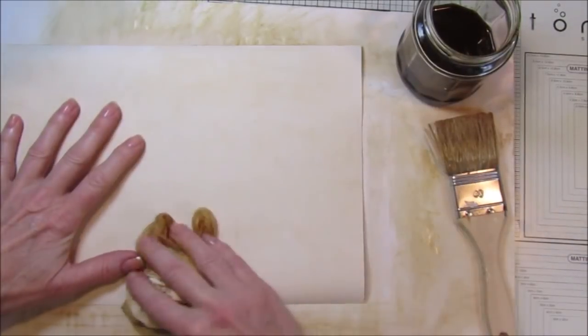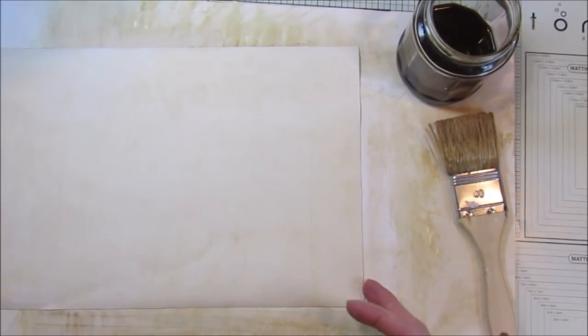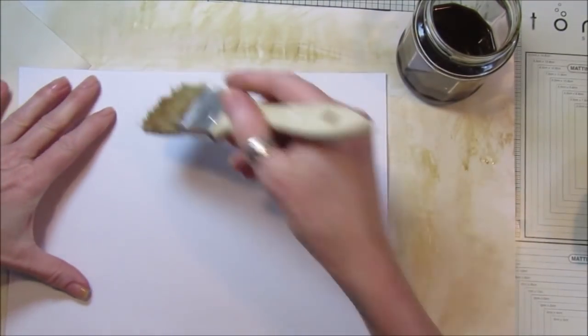So you just leave that to dry. You can pop it in the oven if you want to pop it in the oven. You can iron it however you like, or just leave them flat to dry. And it's so simple, so quick.